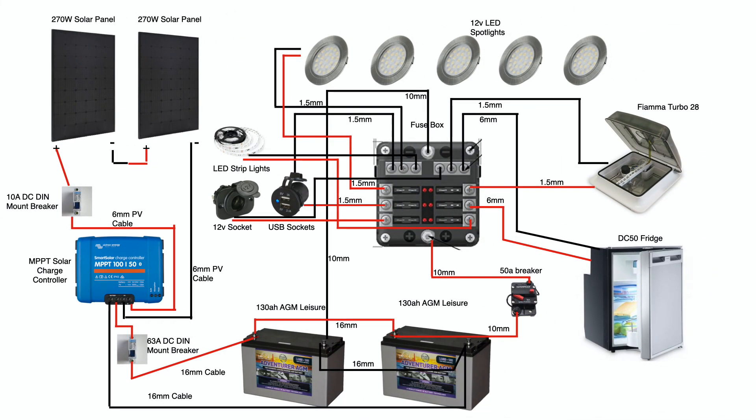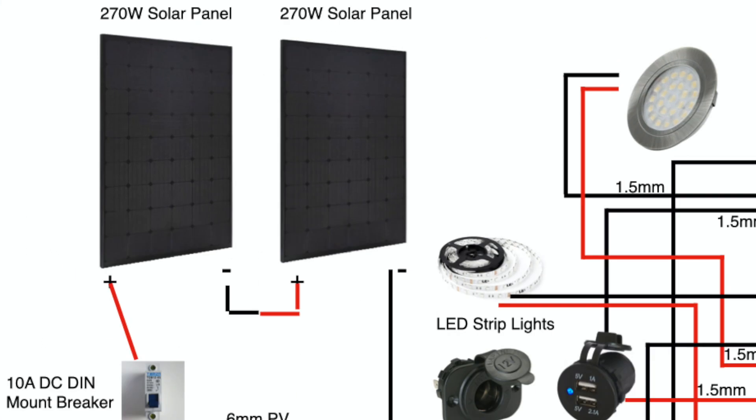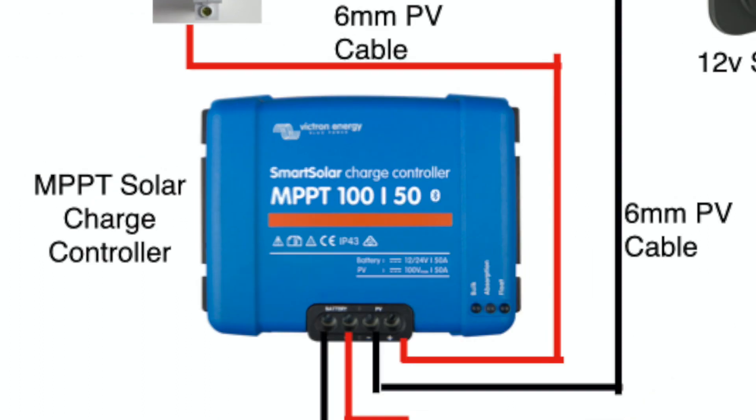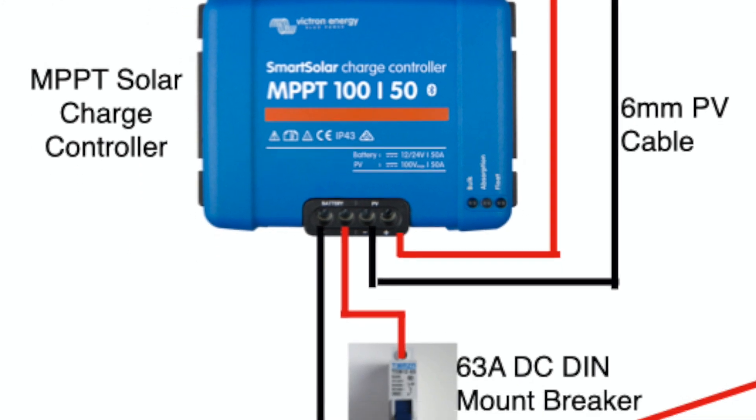This is the wire diagram I've drawn up for our van — it makes it a little bit easier to digest exactly what we're doing when you can see it mapped out like this. Starting with the solar panels: we have two 270 watt solar panels wired in series, based on recommendations from most people and from the place where we bought them. From the panels we have 6mm solar cables which came with the panels. We added a breaker on the positive line before it reached our MPPT controller — ours is a Victron 100/50 amp Smart Solar MPPT charge controller. This model can accept a solar input of 700 watts, and our panels reach 540 watts, so if we ever needed to we could upgrade the panels without needing to upgrade the charge controller, as these are quite expensive. Coming out of the controller we have 16mm cables, again with a breaker on the positive wire, which leads to our batteries.